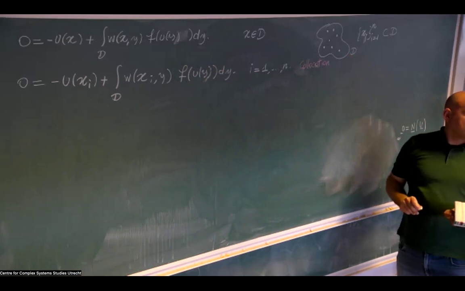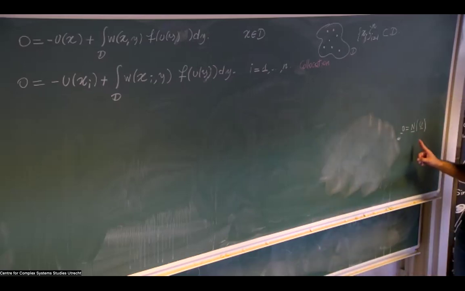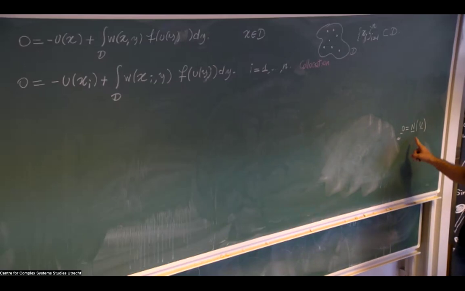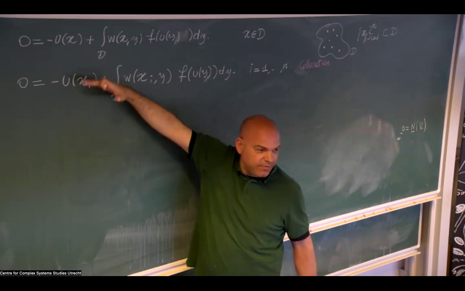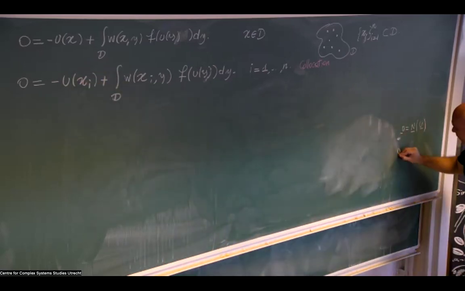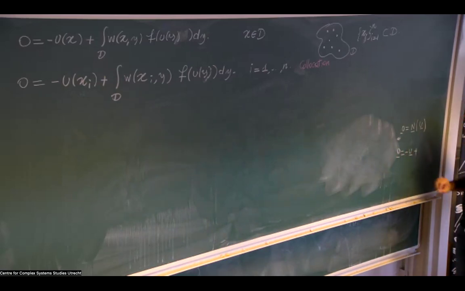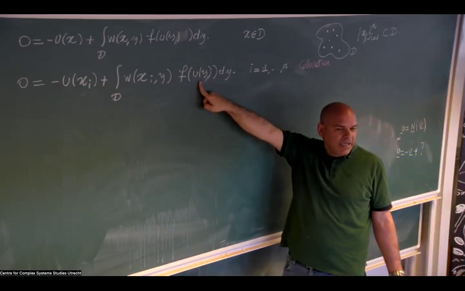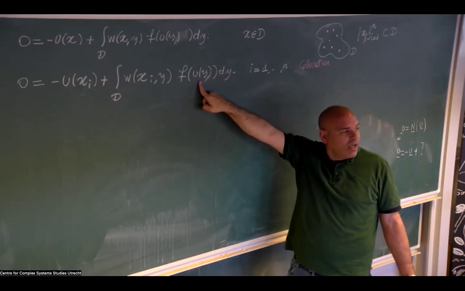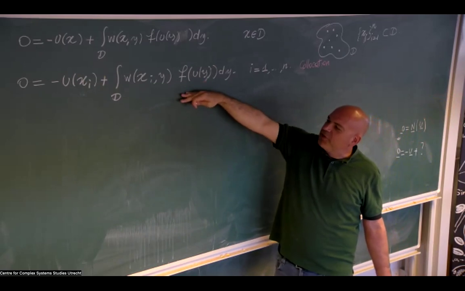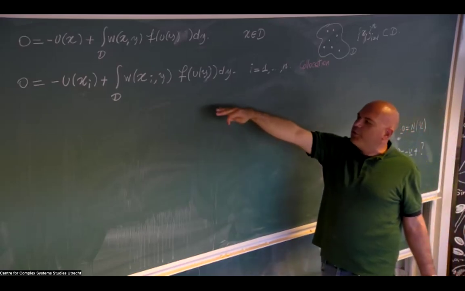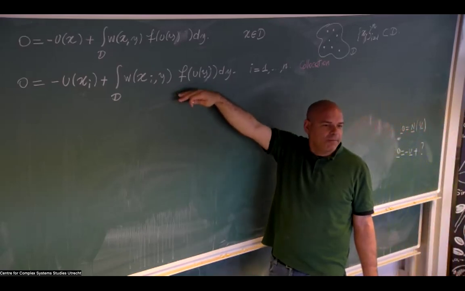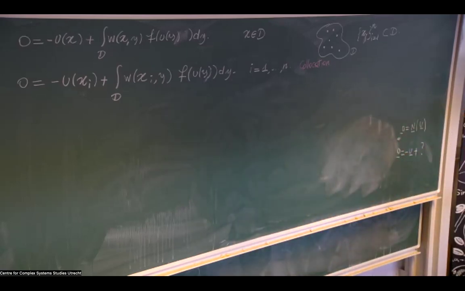Have we made progress? A little bit. We're not quite there. Why are we not there? Because on this side, I can imagine that if I collect all the xi's, I have a vector, perhaps. I don't know if you can visualize that. So this one bodes well for writing 0 equals minus u plus, but I'm left with something to be desired here, because unfortunately, inside this integral, I still have the full function u of y. This step is more important than one would think. So I won't delete it there. It's important to keep it there, but it's what we would call an equation in semi-discretized form. And the reason why this is semi, you'll see later.